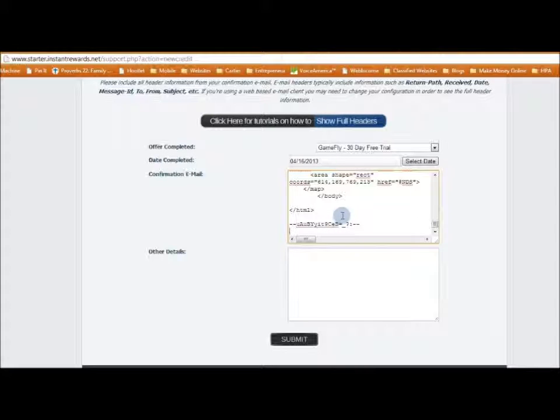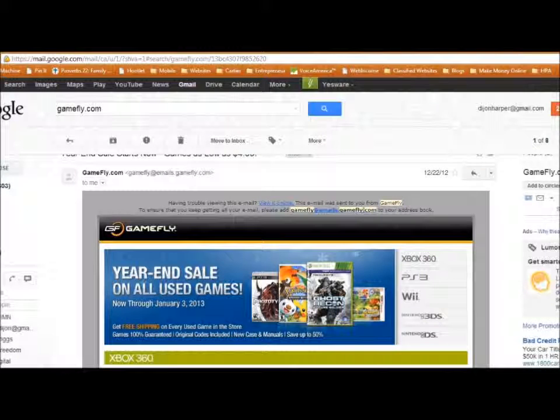You want to just click here where it says confirmation email in this field, right click on your mouse, paste that code in there. Okay, and then for other details, Gmail tends to work pretty good when putting your credit through. Sometimes Yahoo or some other email clients may not have all of the information. So what you want to do, just to make sure, come to the original email and just come up to the top of the email, top left.